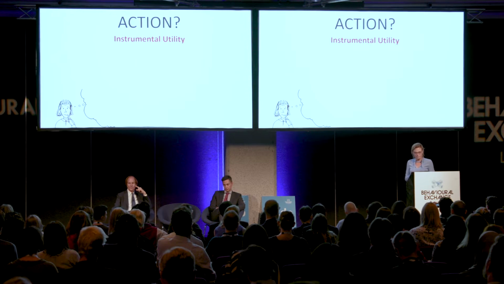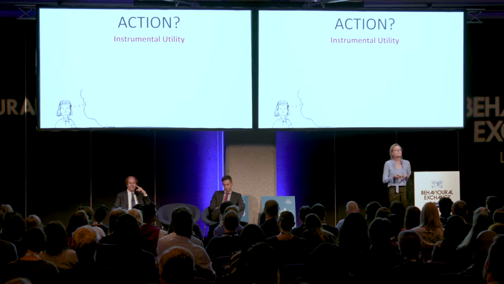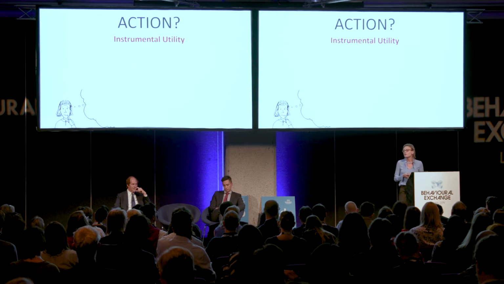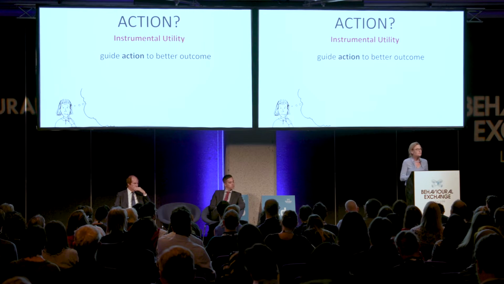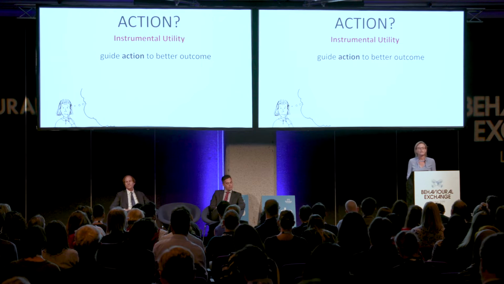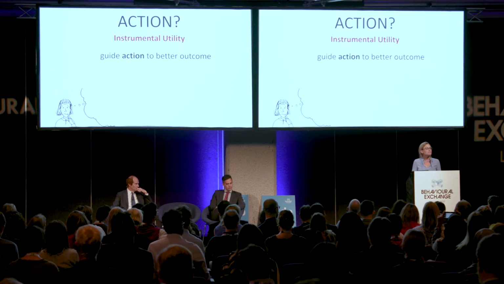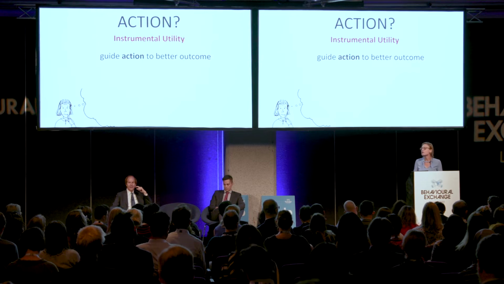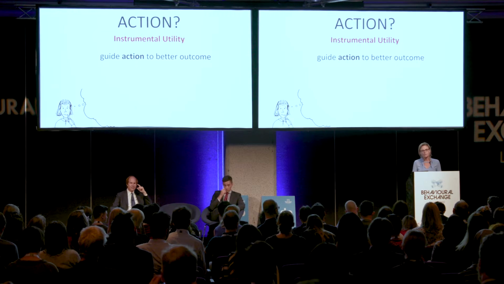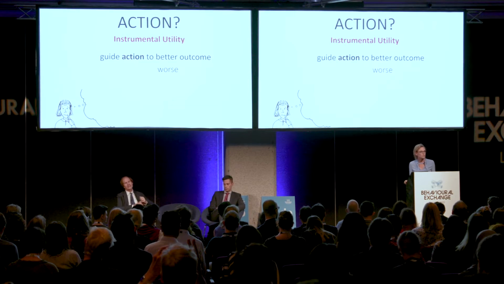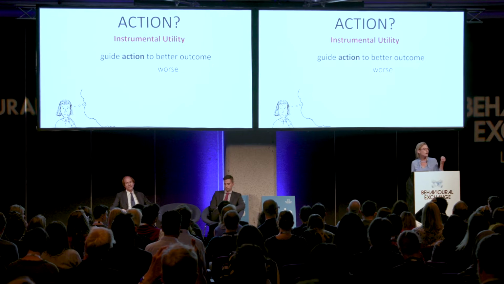So let's start with action. Traditional theories of information seeking suggest that people want information that can help them make better decisions, decisions that will help us gain reward and avoid harm. So for example, knowing whether you have the BRCA gene that enhances the likelihood of breast cancer has positive instrumental utility because it can inform decisions on whether to have preventative surgery. Information can sometimes have negative instrumental utility. By that I mean that knowing can actually cause you to make decisions that will make the outcomes worse. And ignorance can actually be the optimal solution.